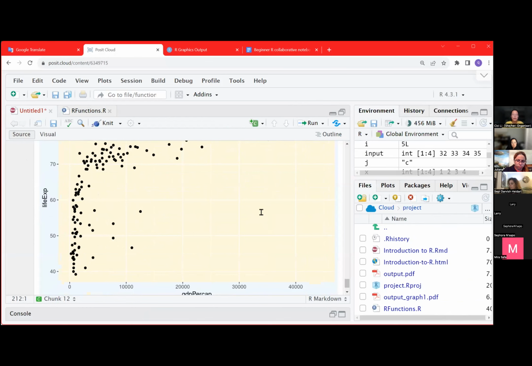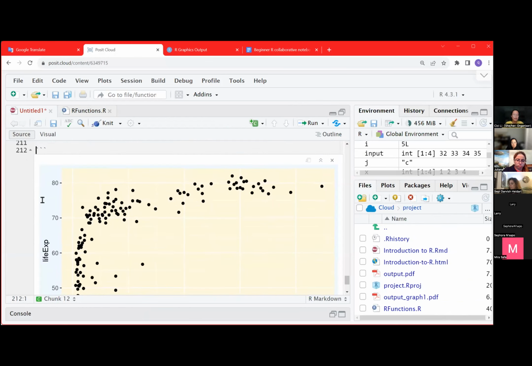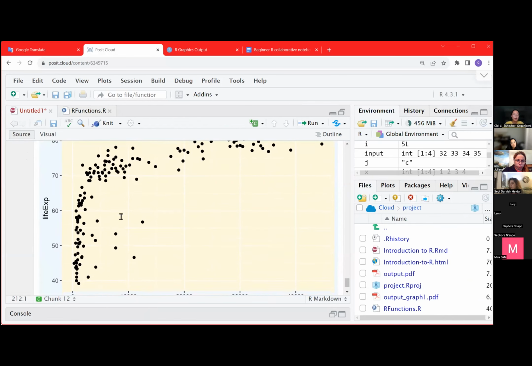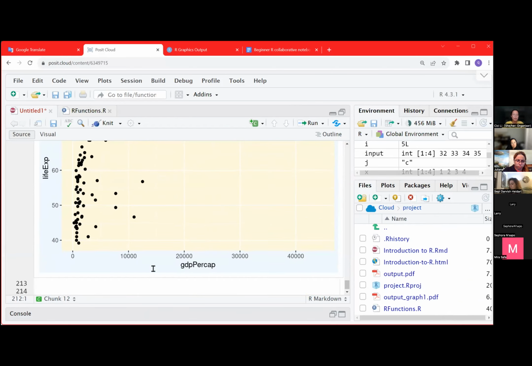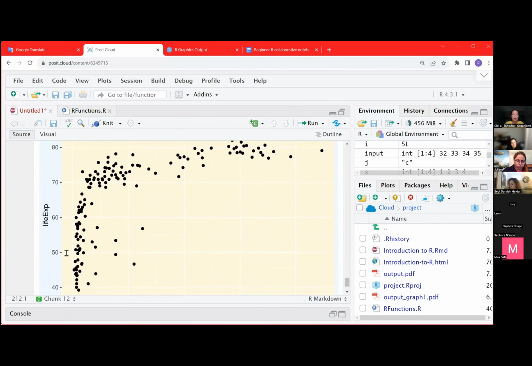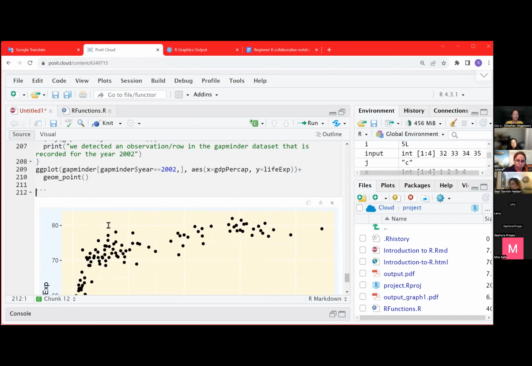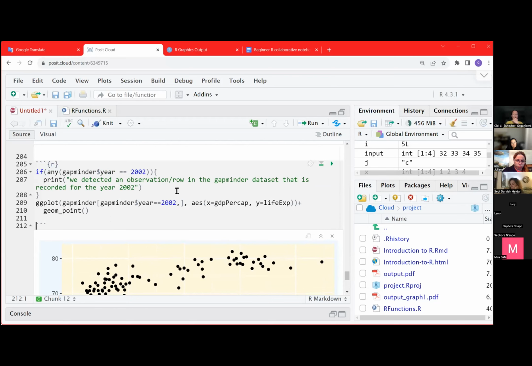And remember that previously we set the theme to give it a bit of a yellowish color. So now the theme still applies, and we can plot this graph. All these data are from 2002. So in this case, we know this data exists, so we can write code about it. So it's useful to write something like this.